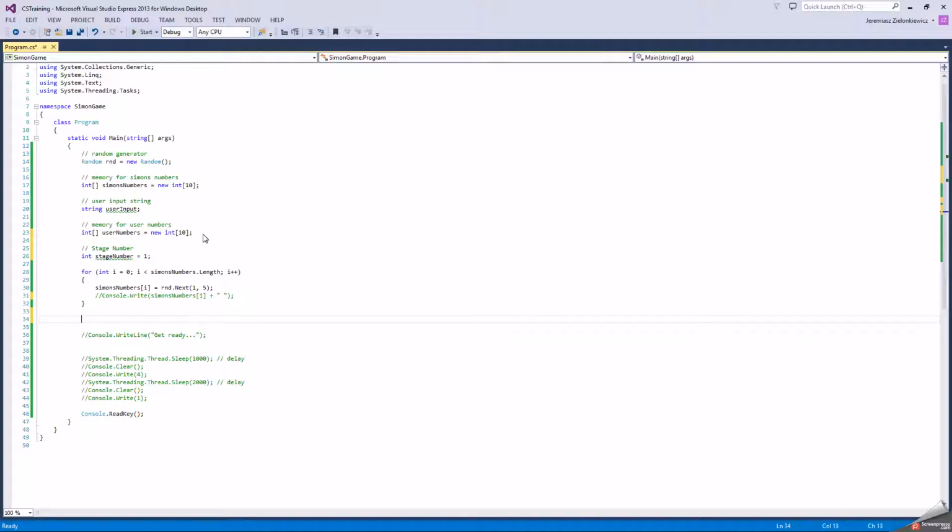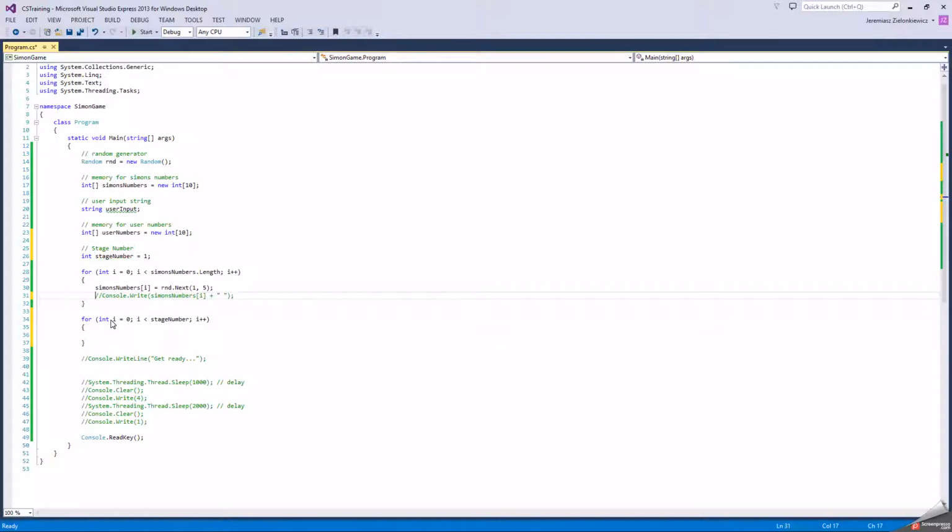Okay, so let's do something with this. We need to iterate through Simon's numbers now, but we need to show only the amount of numbers denoted by the stage number. So we will copy this because this gives us iterations through Simon's numbers, but here we'll say stage number. So now we have this part.